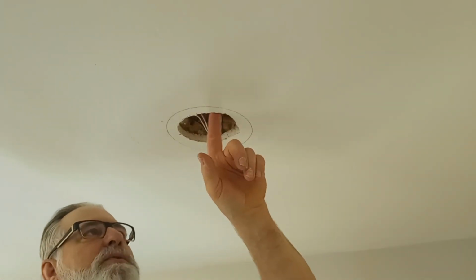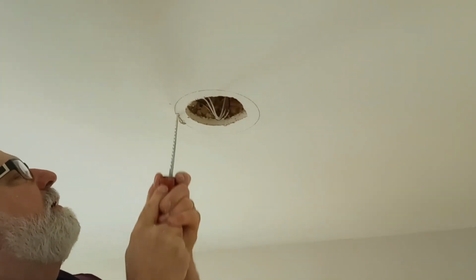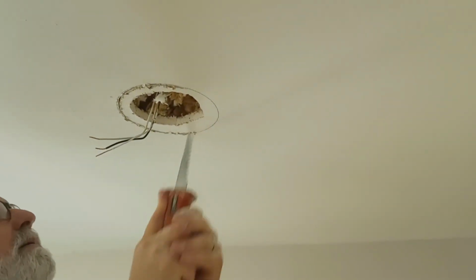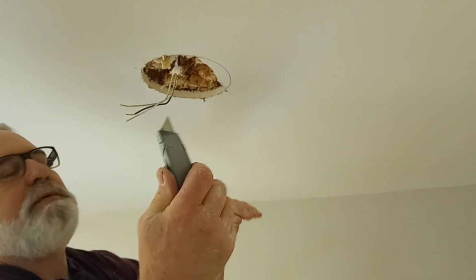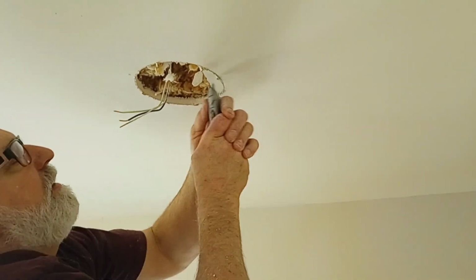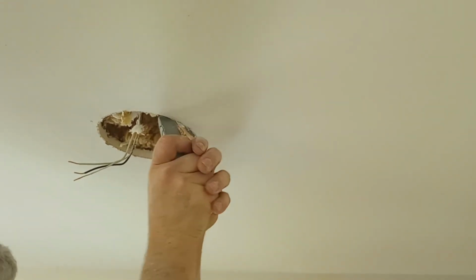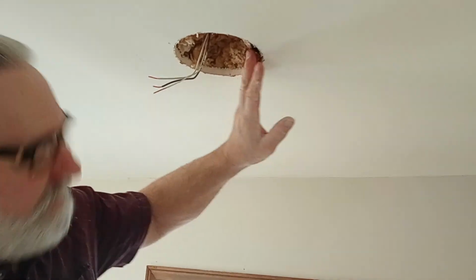So now I'm going to take my keyhole saw and I'm going to cut this hole out. So I'm going to cut this out. And I'm going to finish it with my utility knife. I'll finish cutting this out. Well, I've got that all cut out now. That's the hole that I need to put this in.